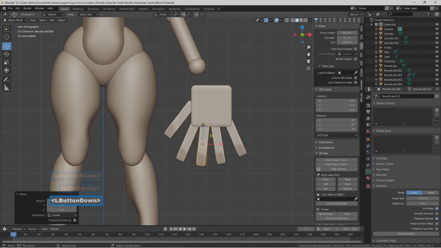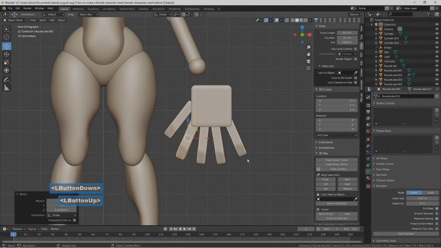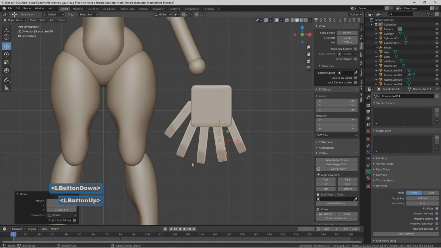For your remesh, you need a decent amount of space. When you look at the fingers spread out like this, there should be an arc to the fingers. So I'll push this in some like this. I'm kind of looking for that arc, while thinking about the length of the different fingers.